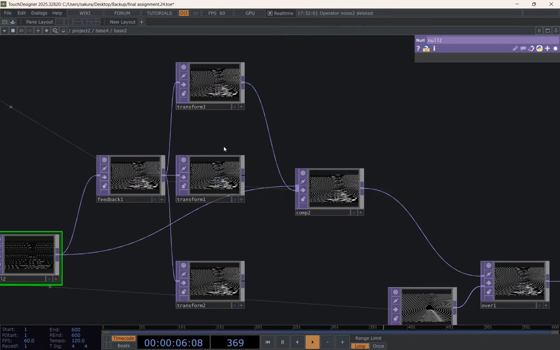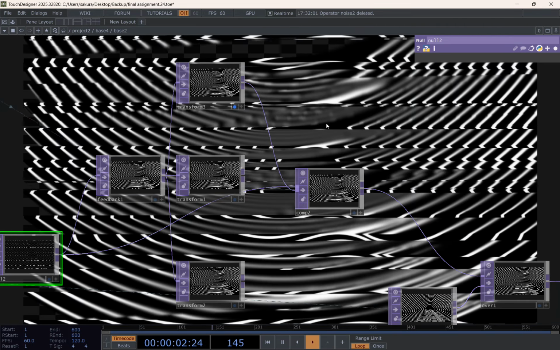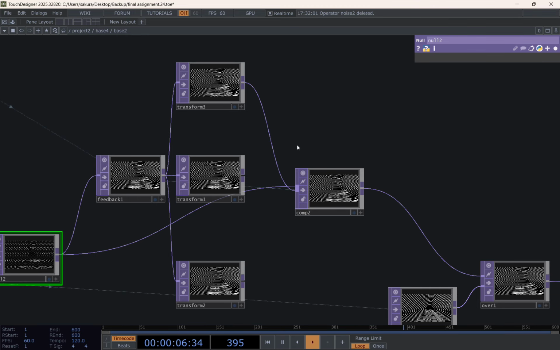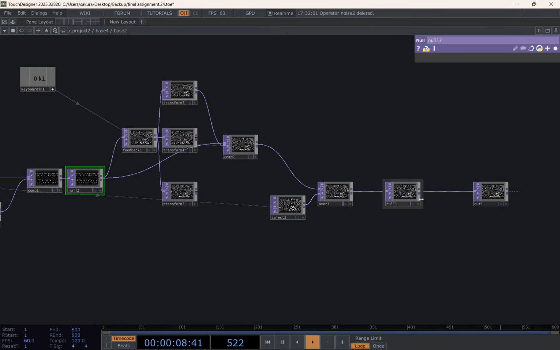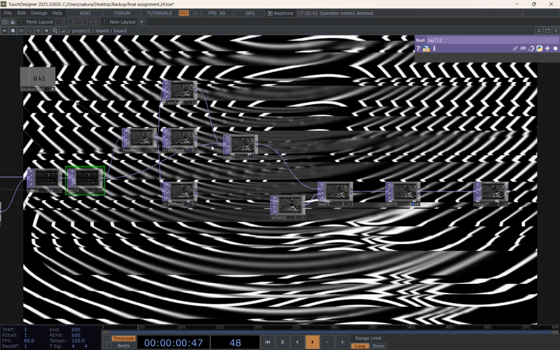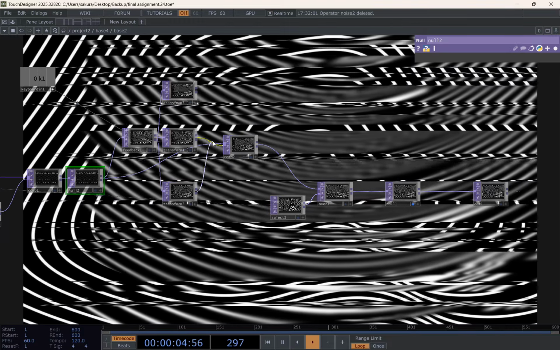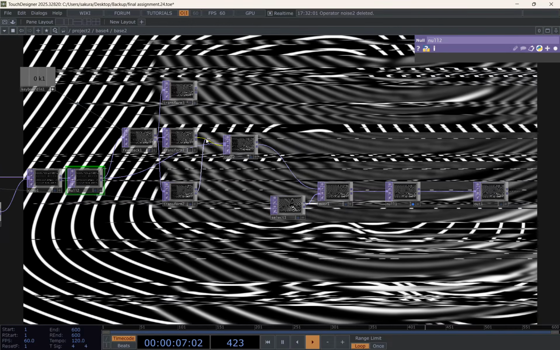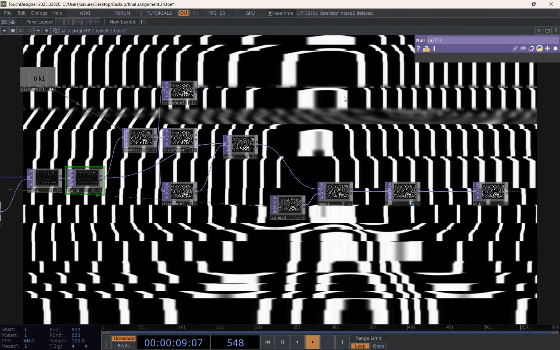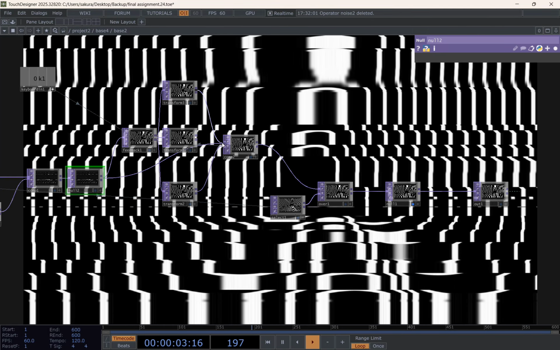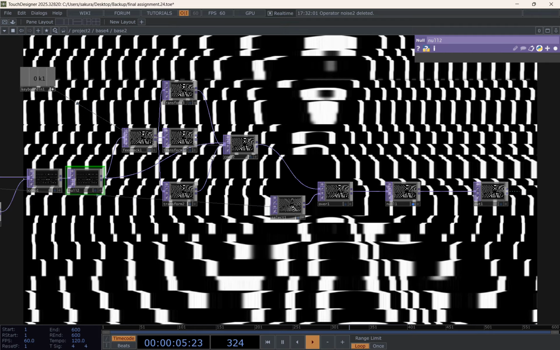Then for the feedback, it is like, how do I say this, like this one. Actually it has three different effects, but this one was just for me playing around, so I don't like it much. It looks kind of creepy to me, so I like this one more.